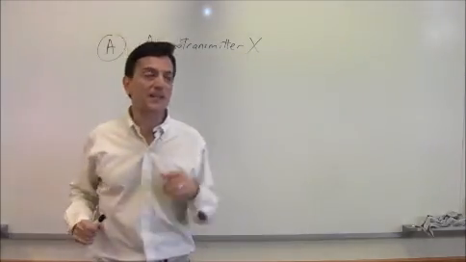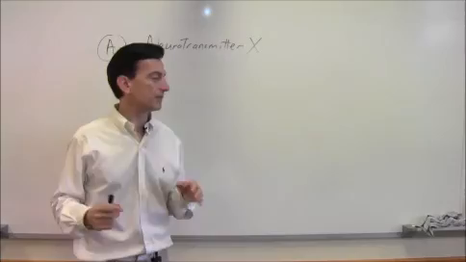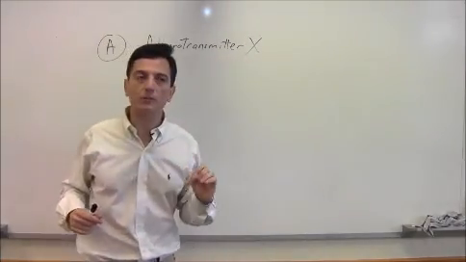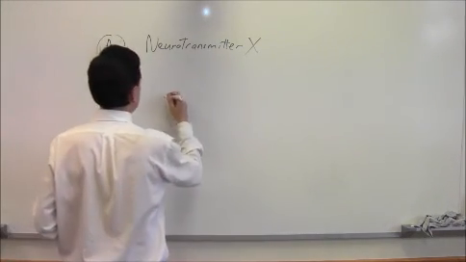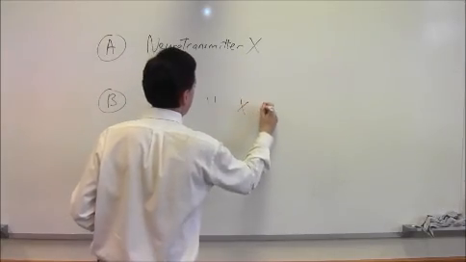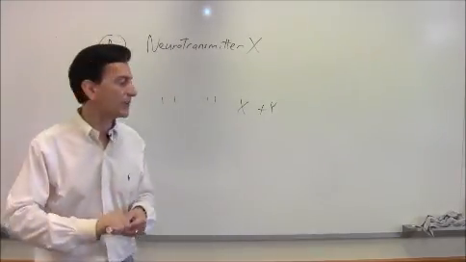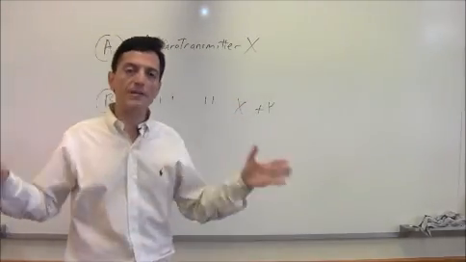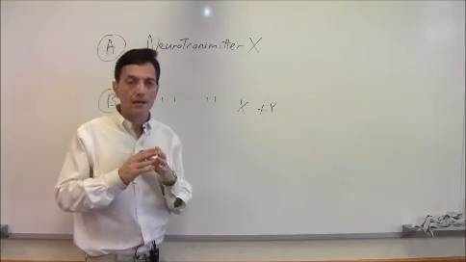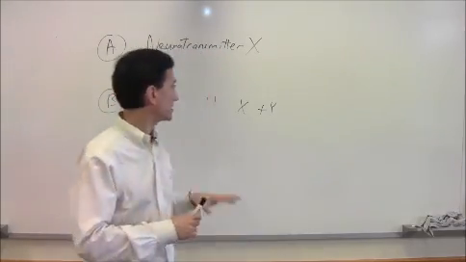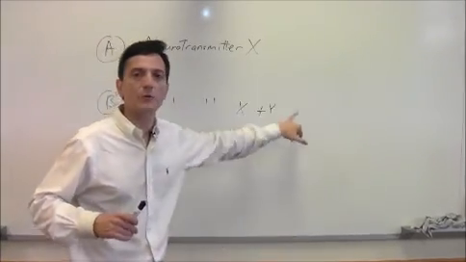Let's say I have a theory also, and my theory is similar to your theory, but it's less parsimonious. Let's say that I claim that depression arises not from neurotransmitter X alone, but from neurotransmitters X and Y. So now I have my own theory, theory B, and I've got the same kind of idea, still neurotransmitter, but now it's X and Y. I'm positing two explanatory components. In this case, it's two neurotransmitters. You're positing just one. Okay? All other things being equal, we'll pretend that your explanation explains as much about depression as mine does. Yours is more parsimonious. We would favor yours over mine because mine has an additional explanatory component.